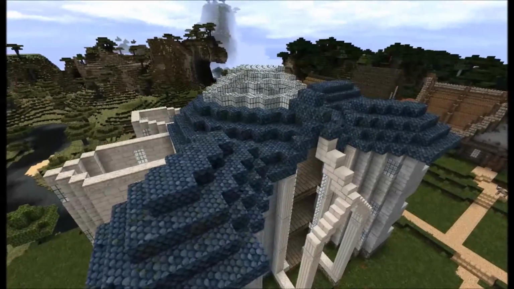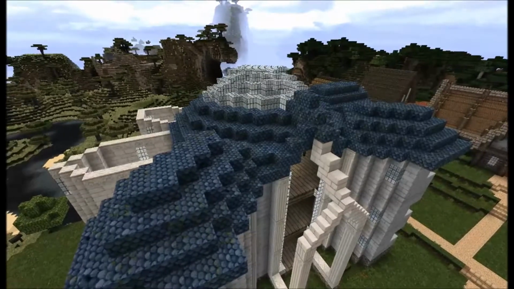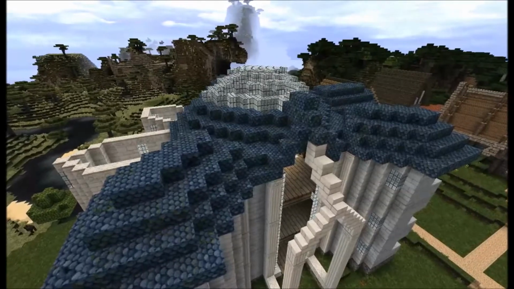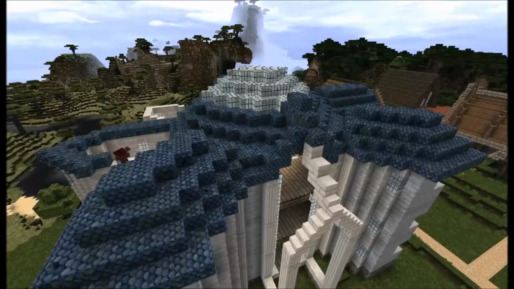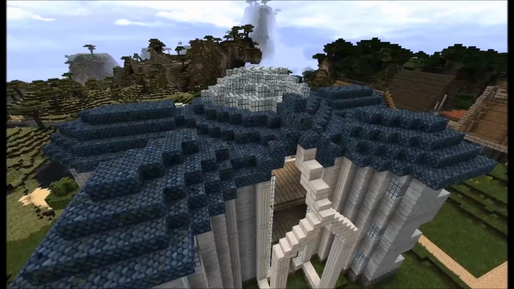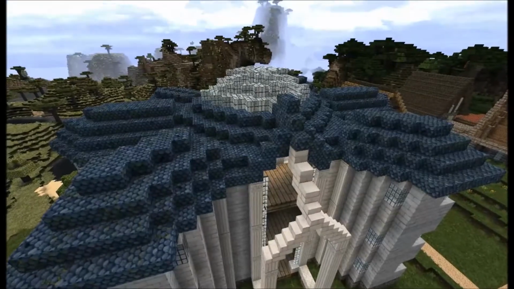Unfortunately, because there aren't any stairs for the clay, the roof of Mews does look a little bit rough and a bit chunky, and there's no way for me to really correct this without using a different block, say a stone slab, so I ended up having to leave it as it was, and I still think it looks pretty good despite the limitations of the base game.